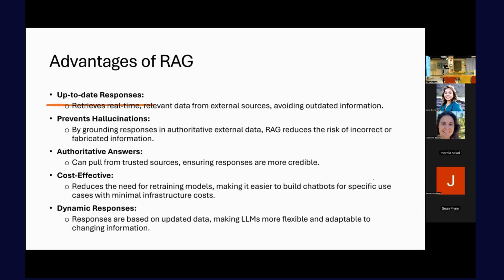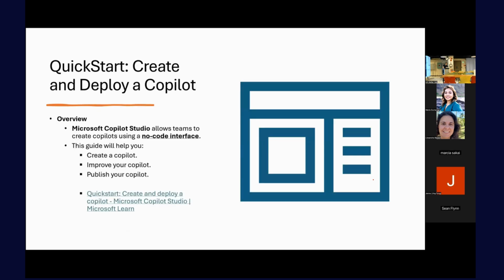And you can, of course, say your answers will come from trusted sources, so your answers are more credible. It's also cost effective, instead of using long context. Putting the entire physics book into a large language model will be costly. You don't have to do that. You just need to put 10 sentences that are most related to your question. This is very good. That's how people develop RAG.